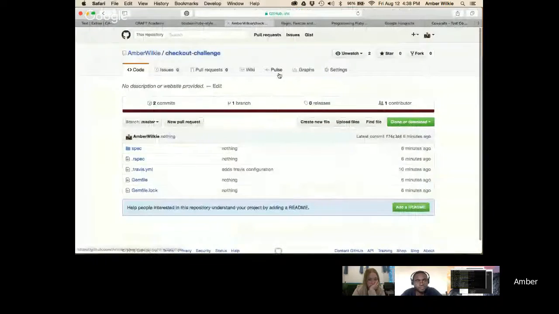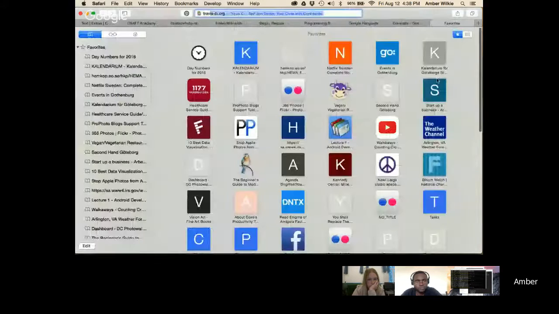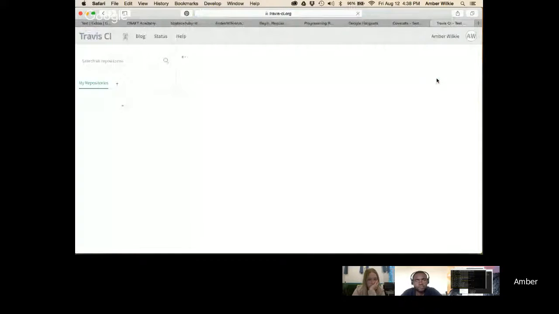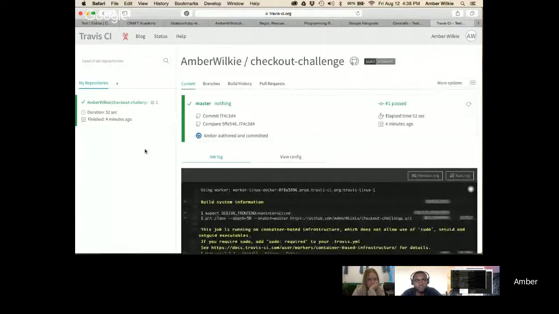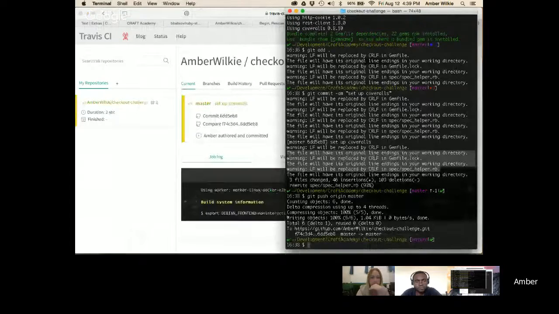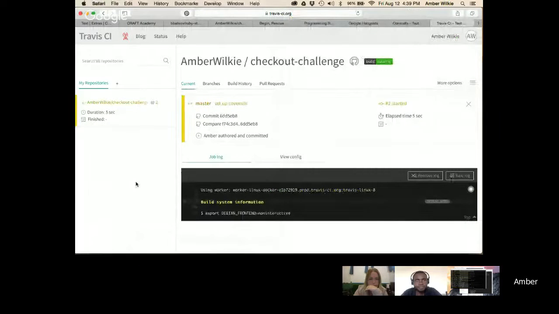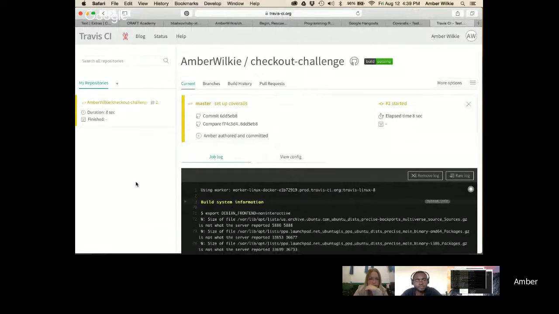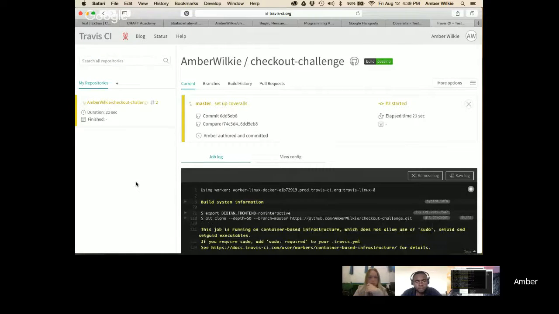Anyway. So go over to Travis first. Keep this one open and go to Travis. That should build again soon if you pushed up. Have you pushed up yet? Yes, I did. Okay, now it's building. So let's wait for it to finish building. This should automatically go green because not much is happening.